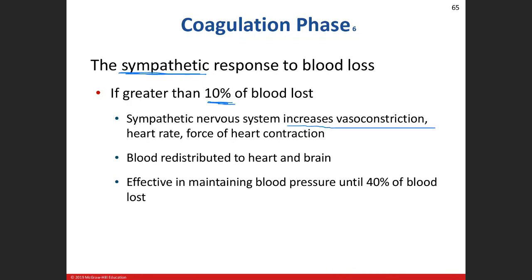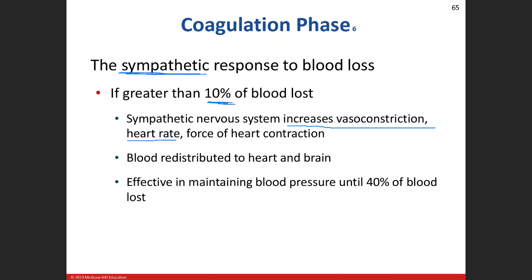That makes sense, right? We're going to vasoconstrict. We're going to make the blood vessels smaller, so we want less blood to flow through that damaged blood vessel. What else are we going to do? We're going to increase our heart rate, because if we're losing blood, we still have to maintain our heart rate to pump the blood to the rest of your body. Guess what? Your brain still needs blood. Even though you cut an artery in your leg, your brain still needs its blood. It needs its glucose. It is a sugar fiend. So we're going to increase our heart rate.